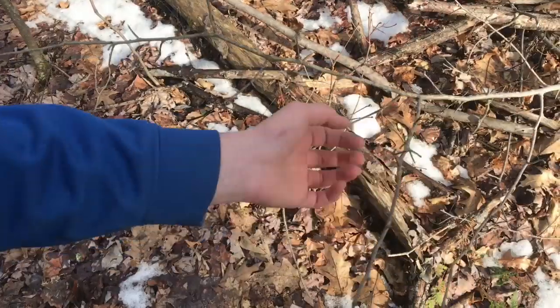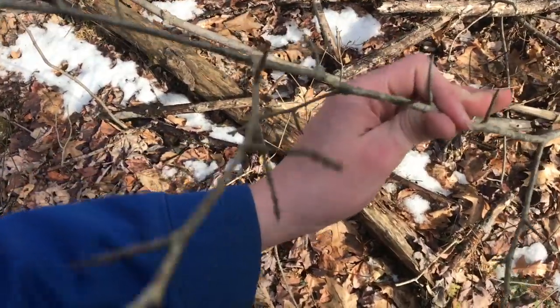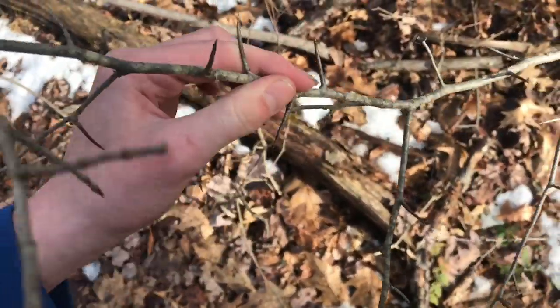You can see this big old thorn bush with these giant sharp sticks on it. This is not fun to get caught on. Here's some deer tracks.